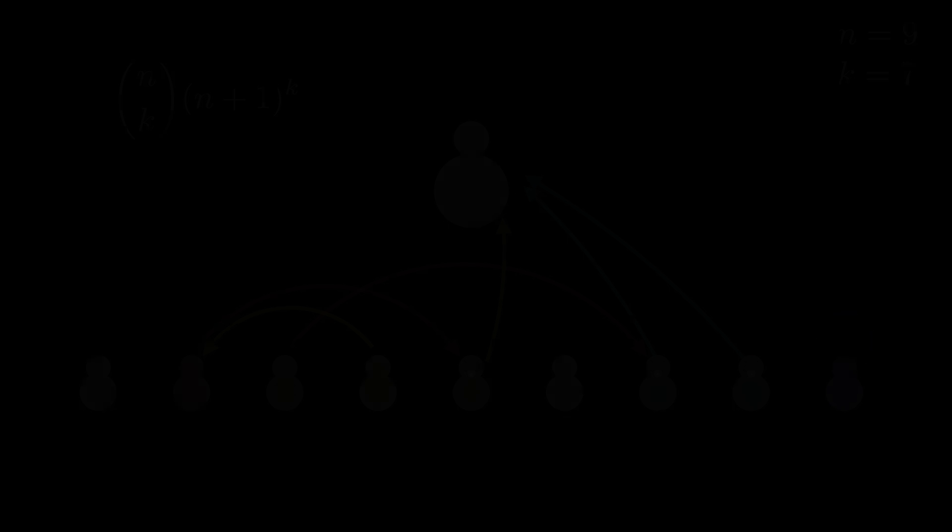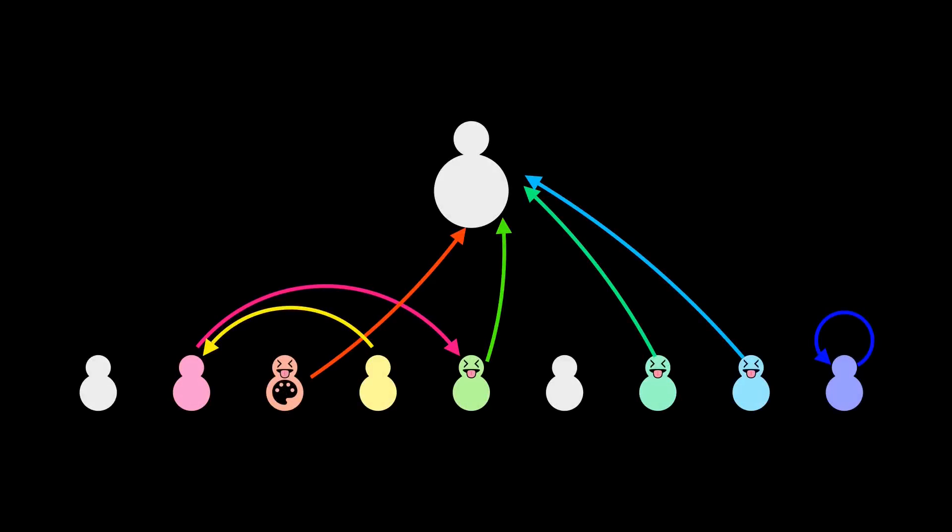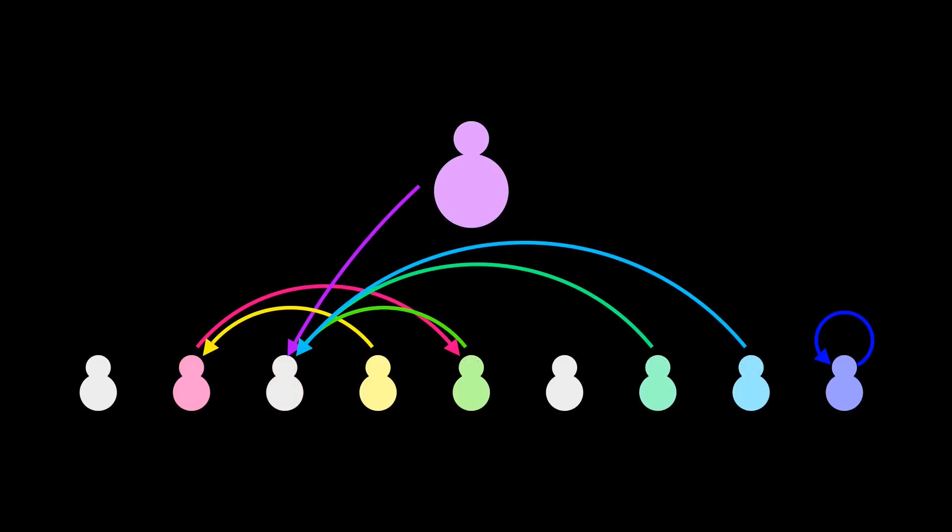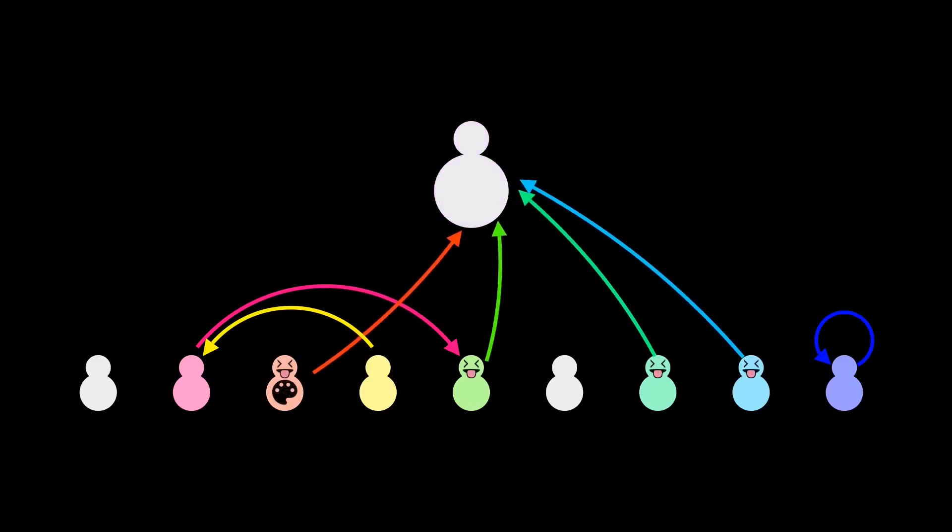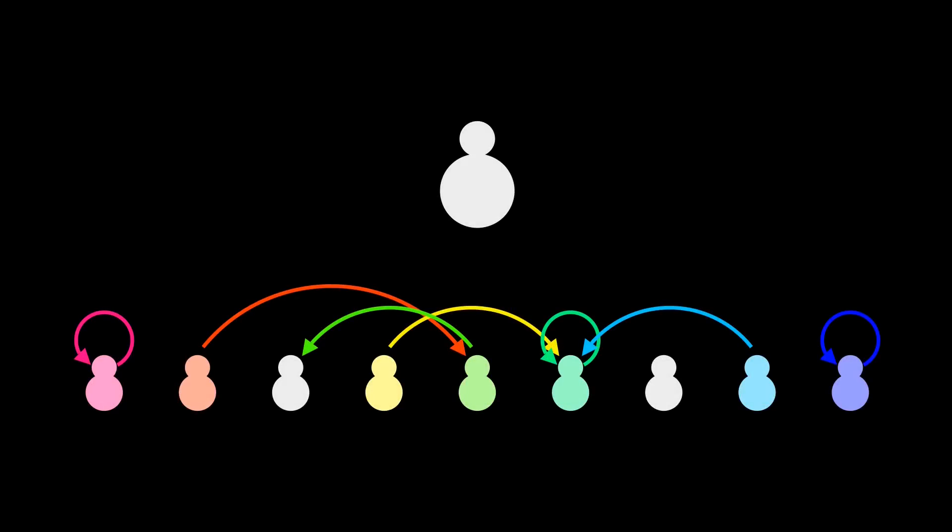There are a couple of edge cases it pays to inspect. If the pallet was a rascal, that's okay. Our transformation will end up with the adult and the other rascals aiming at someone who doesn't throw. This is still reversible by the same procedure. If the original balloon fight had no rascals, then our transformation won't work because we can't find a pallet. But no one is aiming at the adult and the adult doesn't have a balloon, so it's already a valid configuration for both sides of our inequality. Our transformation can just leave it alone.